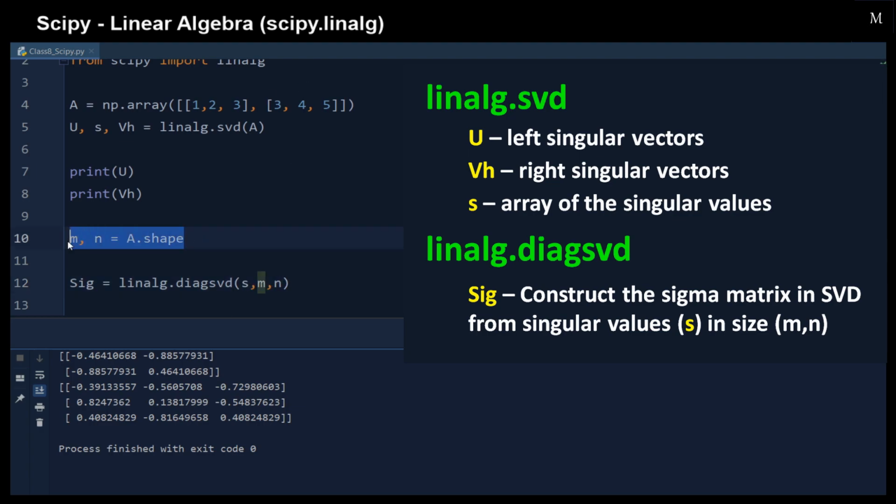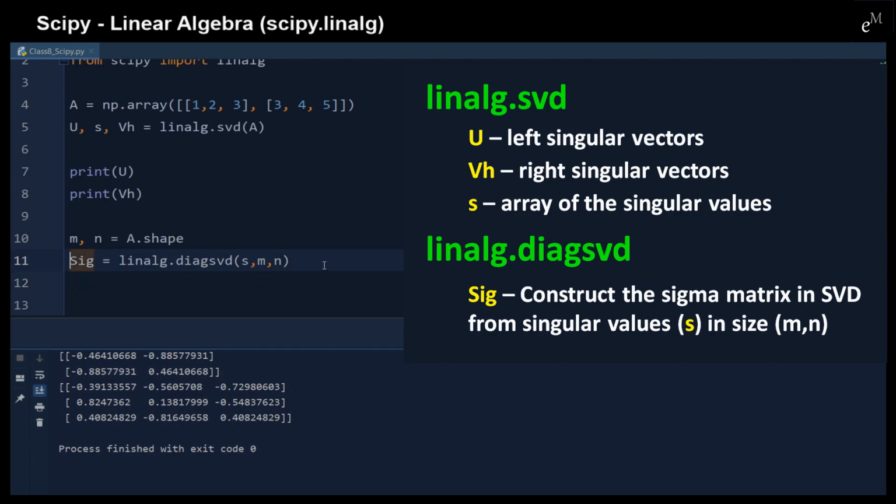Here we input the shape of the original matrix before the singular value decomposition, and then we just put in the diagonal matrix for this singular matrix.